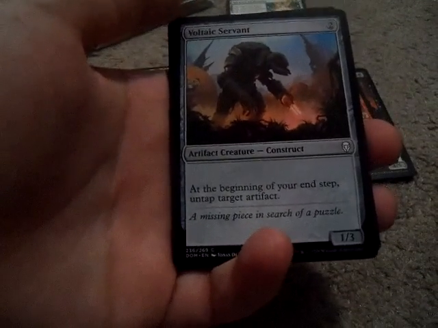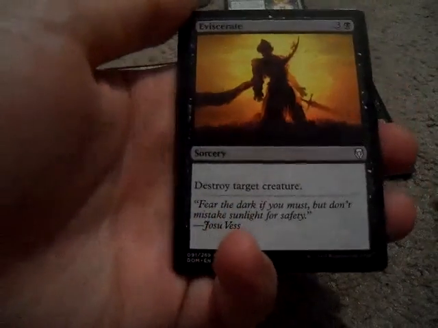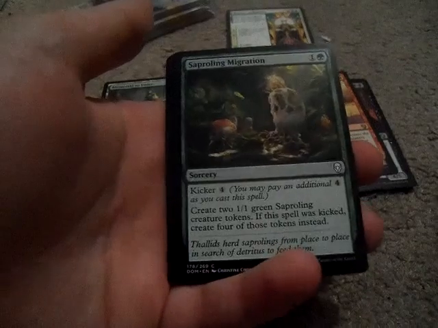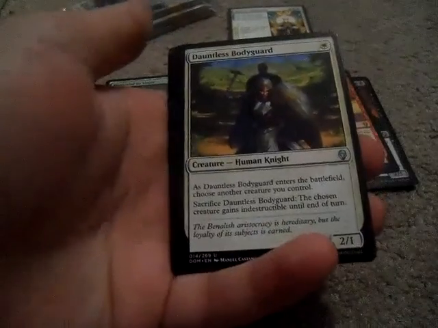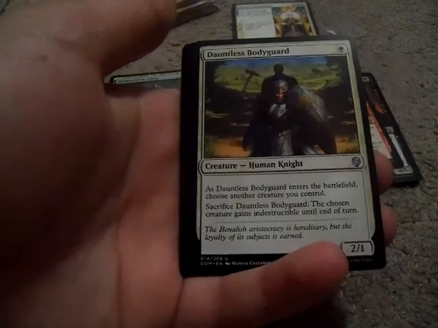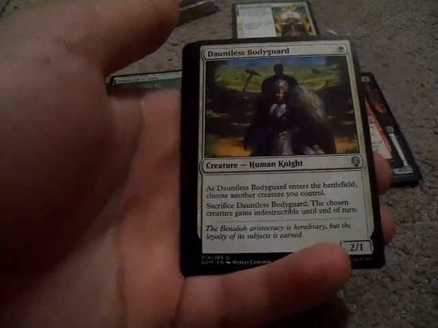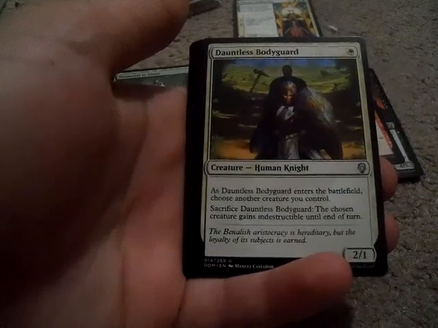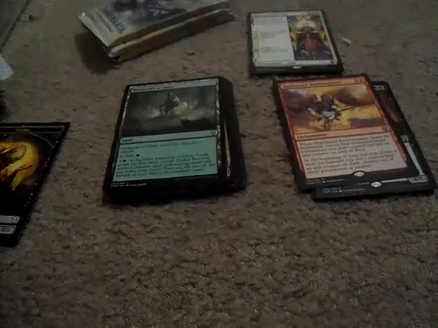Voltaic Servant. At the beginning of your end step, untap target artifact. Evacuate, destroy target creature. Pardic Wanderer, trample. Sapling Migration. Dauntless Bodyguard. Dauntless Bodyguard enters the battlefield. Choose another creature you control. Sacrifice Dauntless Bodyguard: the target creature gains indestructible until end of turn.